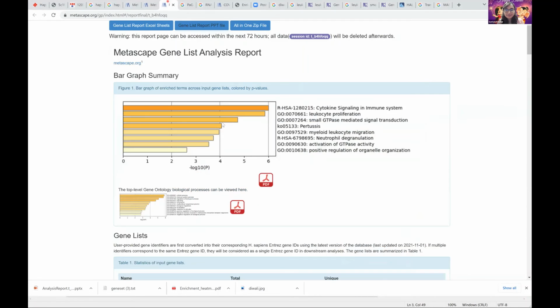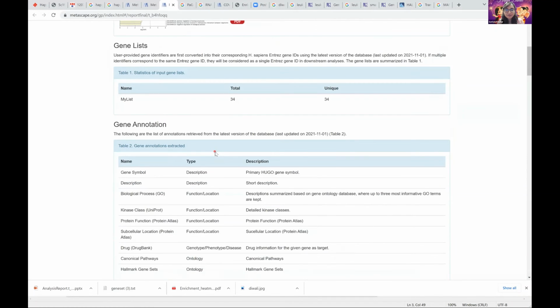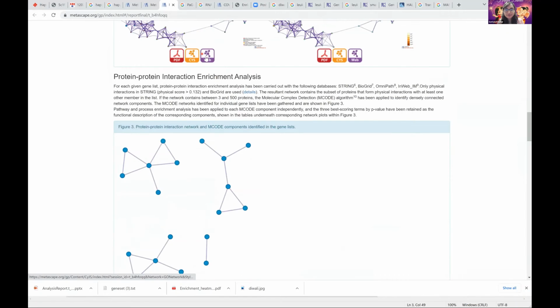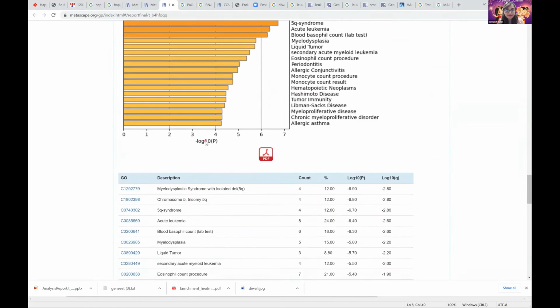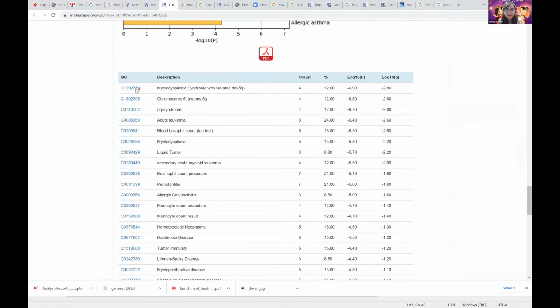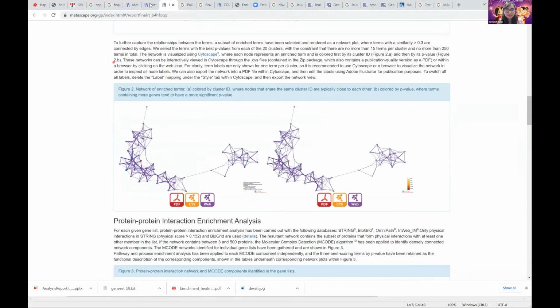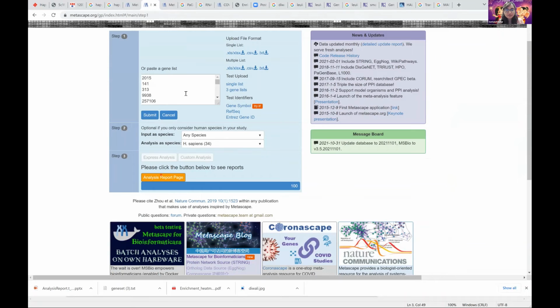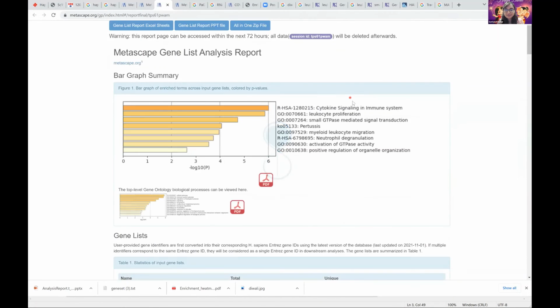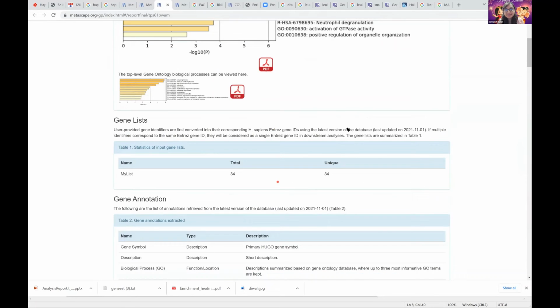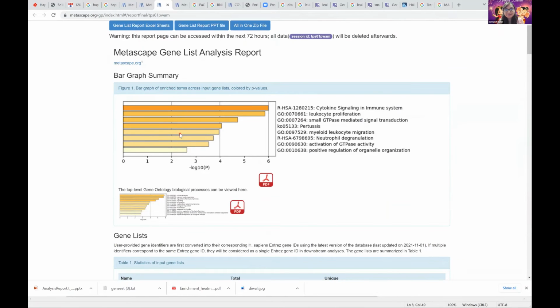In the meantime, you can just save them, download them. You can load them up in Cytoscape or on a web to play around with the networks that you get. Acute leukemia. You can see all these different databases here, and we're just still waiting for, okay, now it's finished running these, and hopefully it should be the same set of results as well. So it's the same cytokine signaling, all this good stuff here.